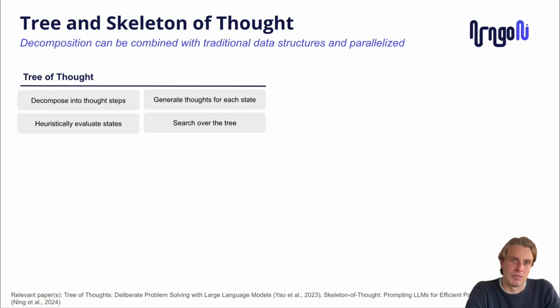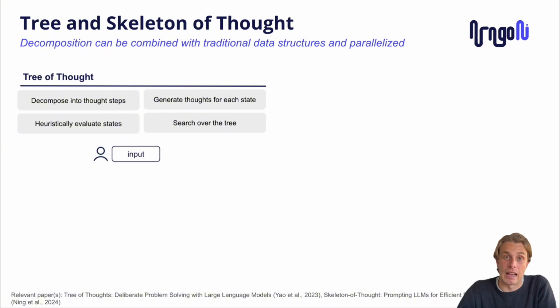Then you need to have a mechanism for heuristically evaluating that state. So is this currently a valid state? Is this moving me closer to an ultimate answer that I want or not? And you need a mechanism to search over the tree. The mechanism to search over the tree can be any of the existing tree-based traversal algorithms. So it could be a breadth first or a depth first search, or it could be an A-star algorithm. And by leveraging this, we can effectively build out a tree-like structure that has the chain of thought steps broken down as nodes that we can then traverse to get an ultimate answer.